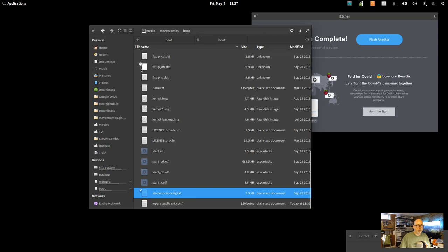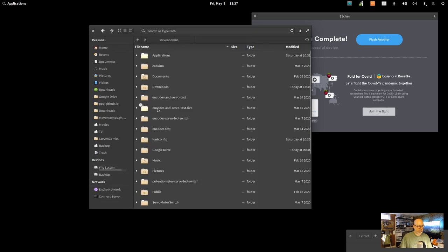And now that we've done that, we can eject the SD card from this computer. So let's go ahead and do that. Make sure I get the right one, because if I did this one or this one, that would be bad. So we'll hit this one. And that has done that.